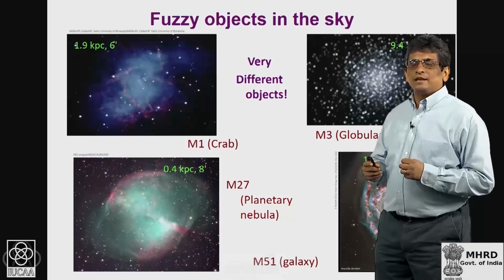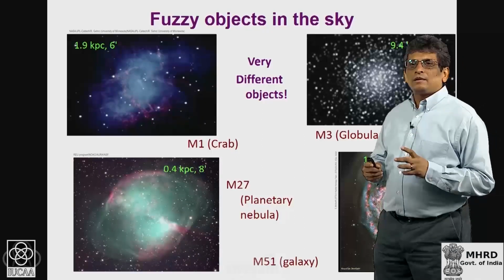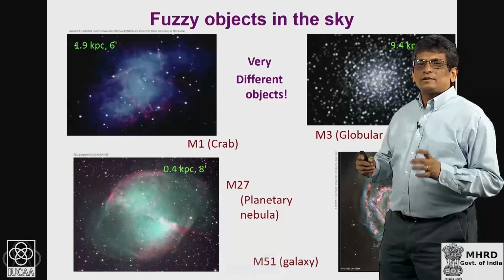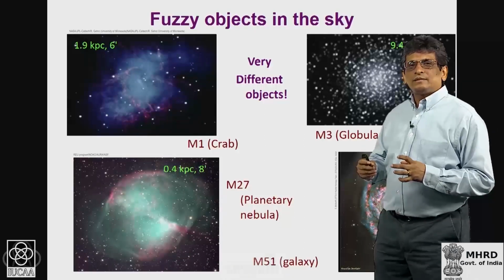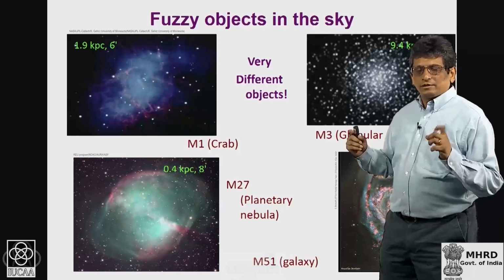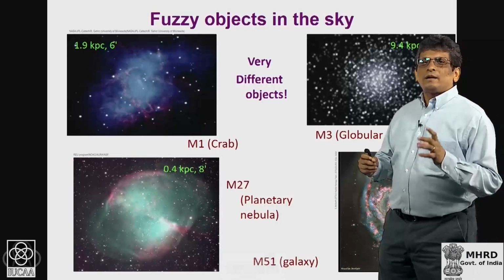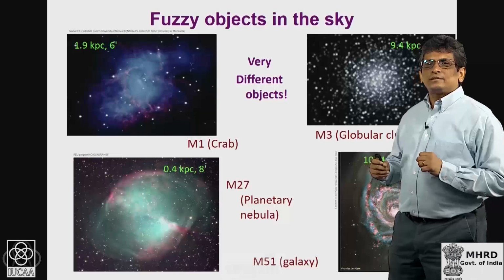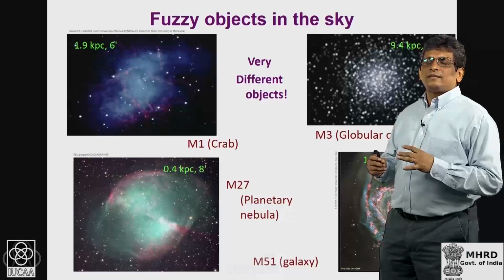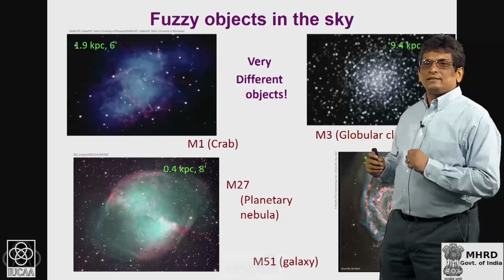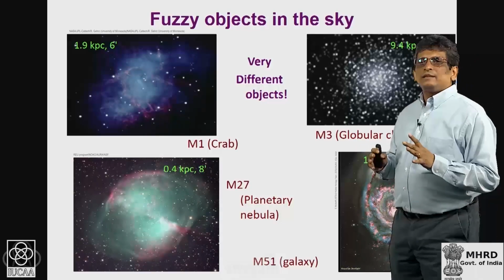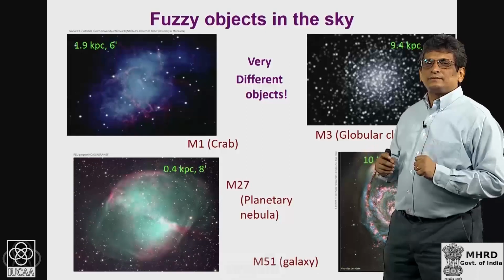In the 18th century, people started looking through larger telescopes, and they figured out that not all stars in the sky twinkled, and also they were not point objects. In fact, many of the stars, or so-called stars in the sky, were extended objects, fuzzy objects, nebulous objects. And these nebulous objects later became called galaxies. But if you look at these nebulous objects, you would find that they are not all the same thing.